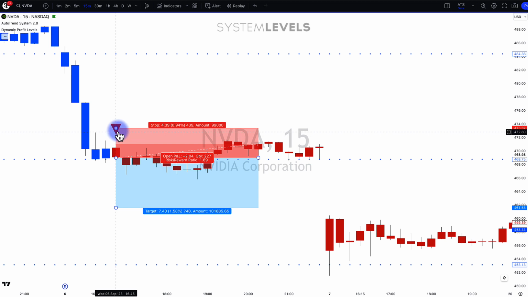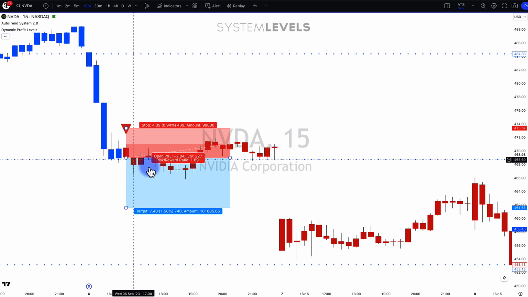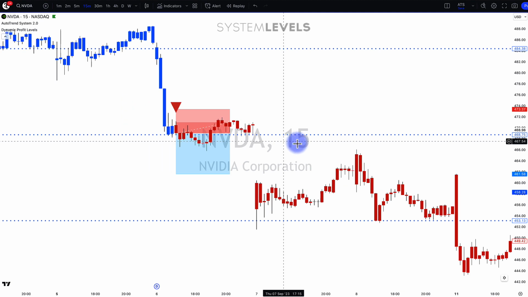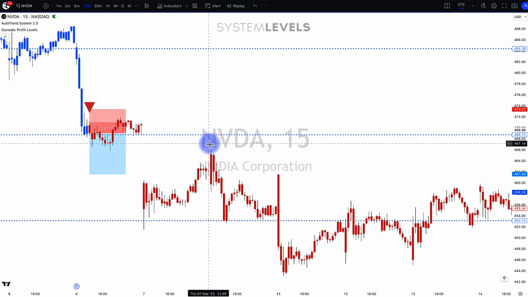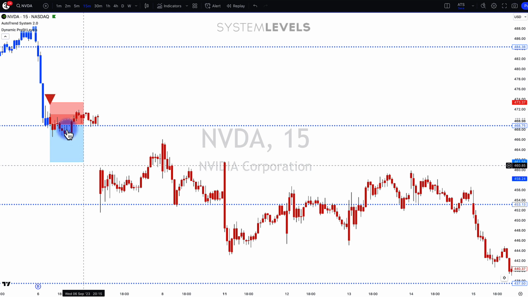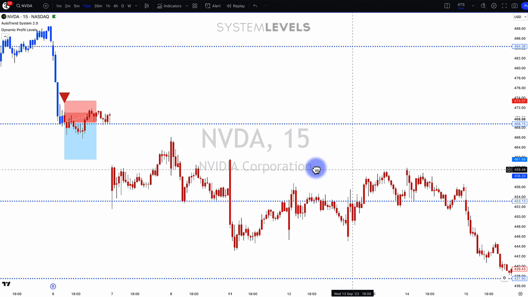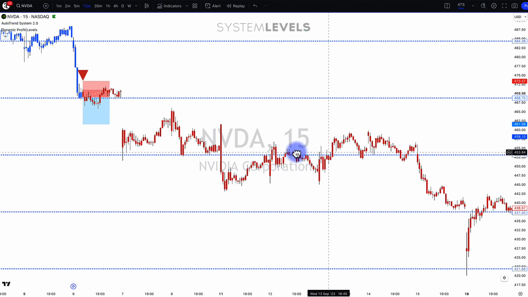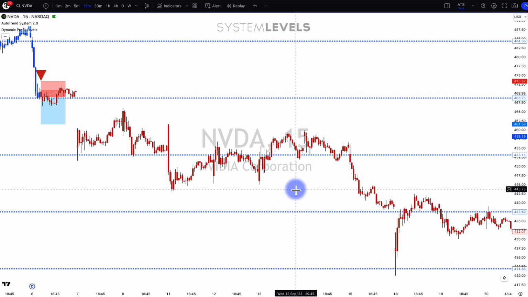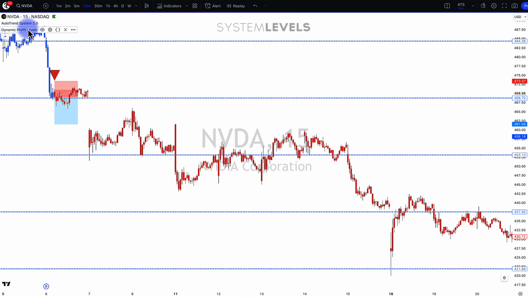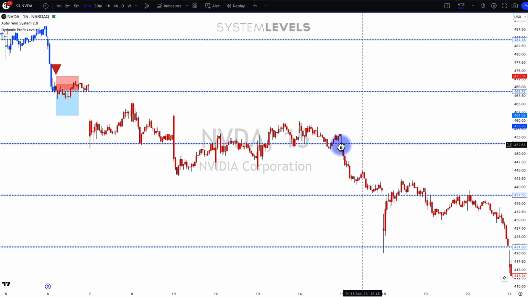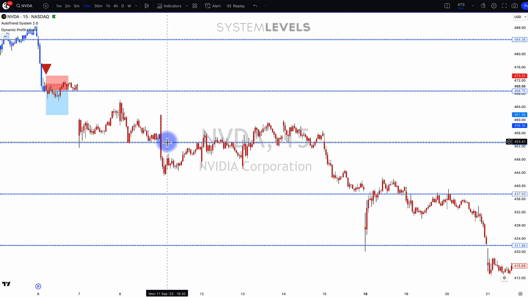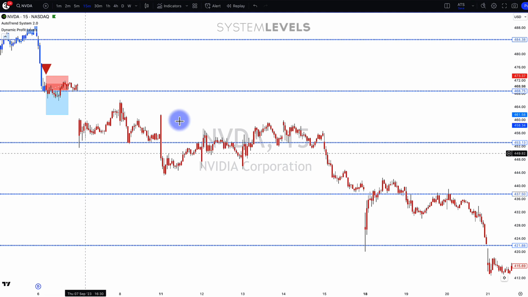Once we do that, we have our stop loss, we have our entry, then we have to select our profit targets, and that's where our second tool in our toolbox comes into play. These are these horizontal profit-taking lines here. These are the dynamic profit levels that I use only as profit targets. These are very important, very high probability support and resistance levels that the dynamic profit levels, the DPL indicator, draws automatically on my chart for me on any chart that I place it on. I don't have to do anything, it just does it automatically.